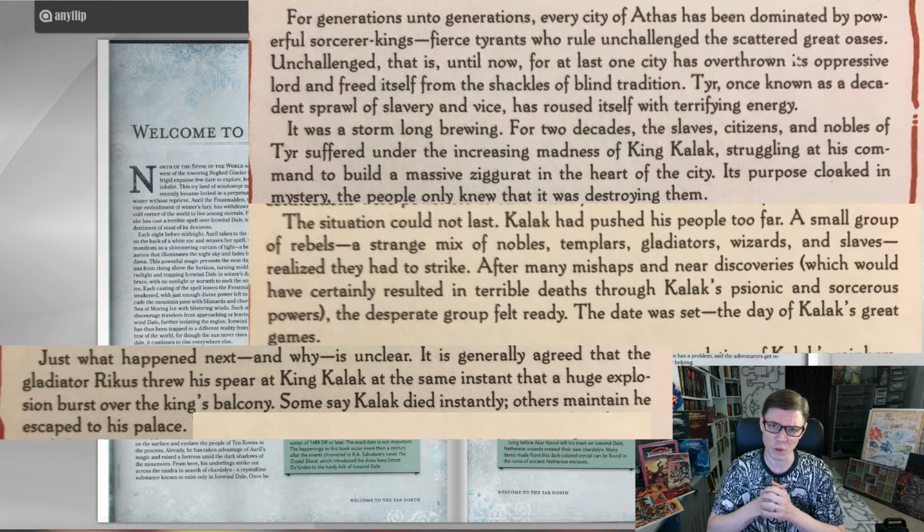In our version of the story, King Kalak fled and now hides somewhere in exile with his remaining Templars, trying to scrape together the life force he needs in order to ascend to dragonhood and then wreak revenge on the city that had ousted him. Players will begin in the Tyr region, and they will eventually make their way to that hideout, confront King Kalak, and only have him escape in dragon form and have to confront him again.